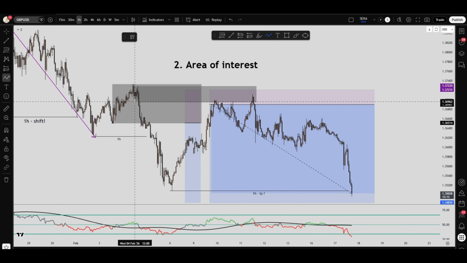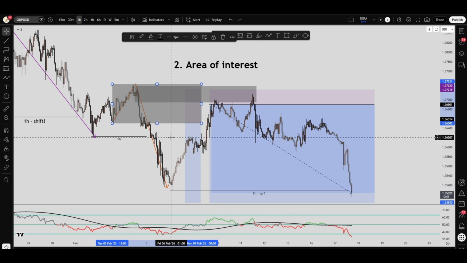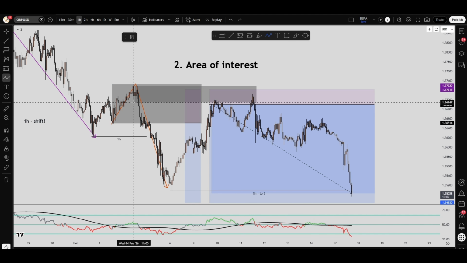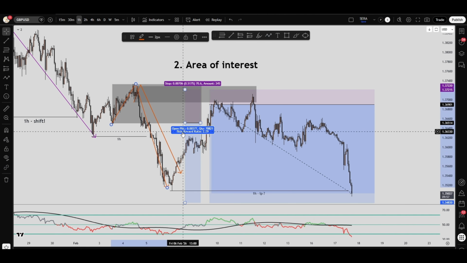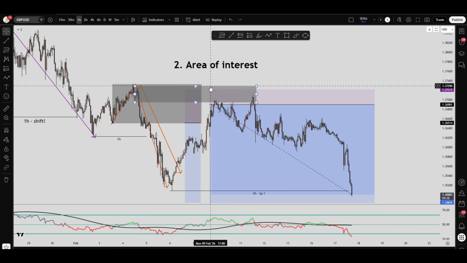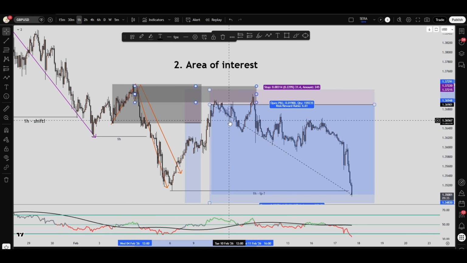We have multiple choices. You have this one, or we have this one right here. The difference is that first one, that is a safe area of interest, so actually you can't miss, or it's very hard to miss a trade, give me a very bad risk to reward ratio. But second one, this area, give me a better risk to reward ratio. But of course there is a risk that this area will be missed and I can miss the trade.